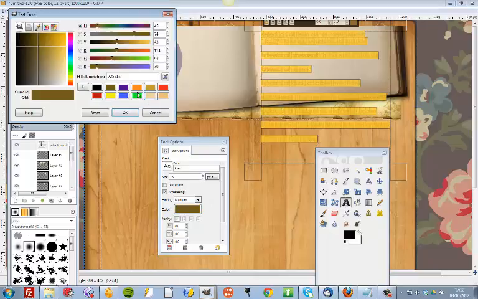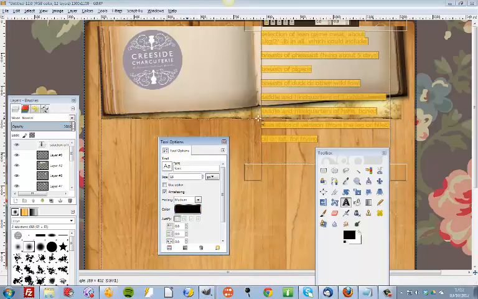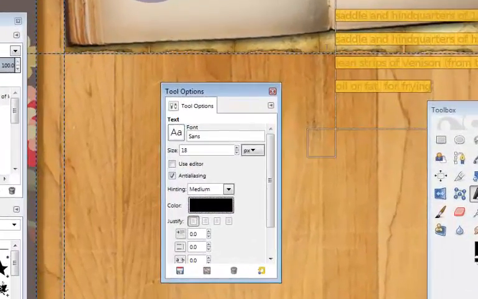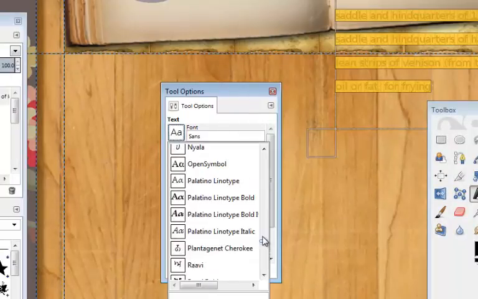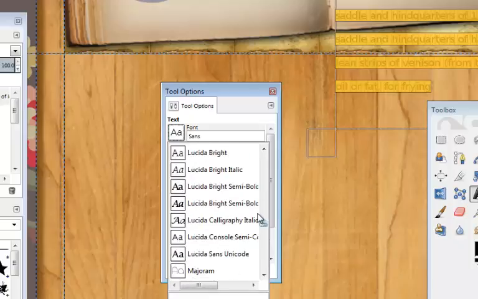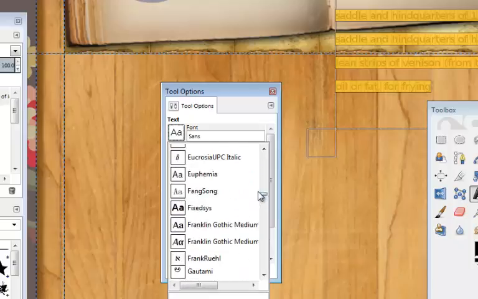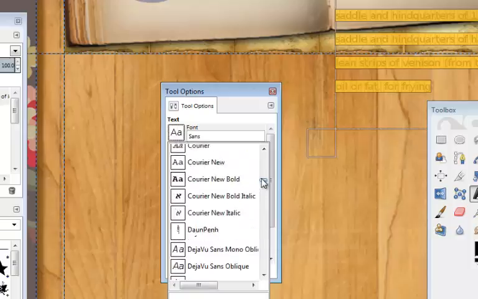And as I say, we'll change that to black, like that, and then we will change our font, and we'll get a handwriting font. Let's see what we've got.